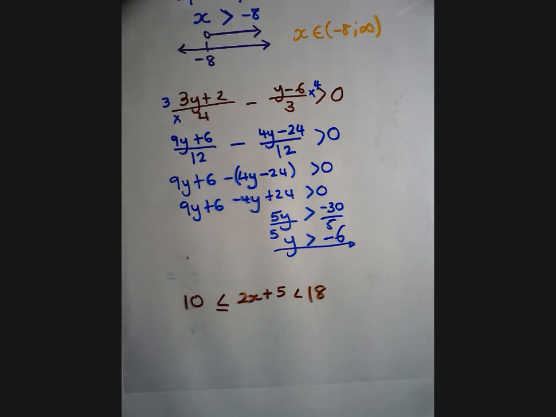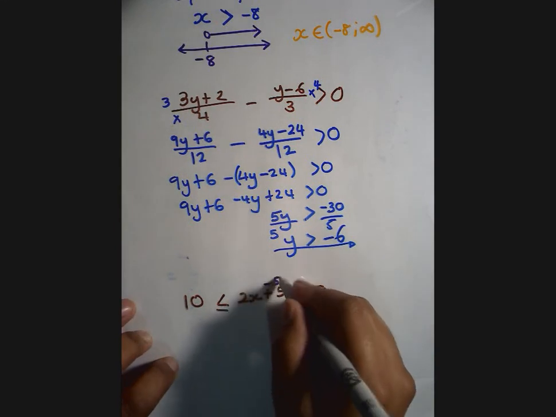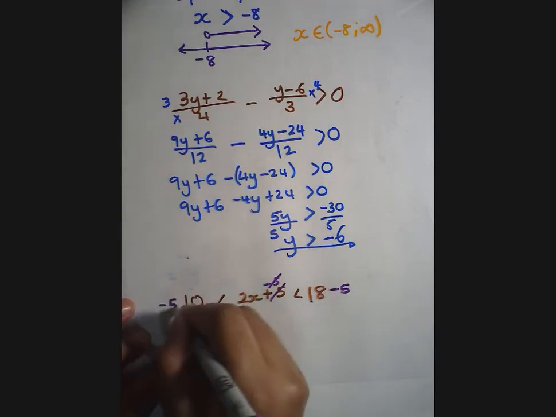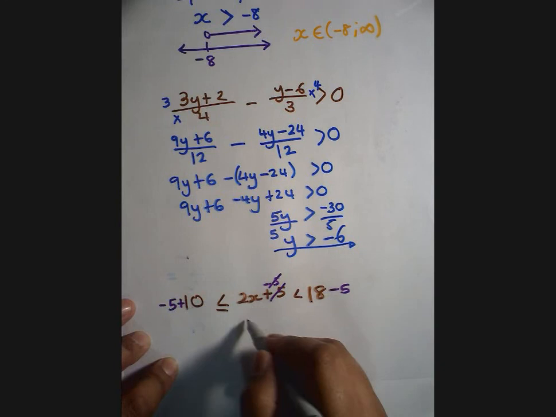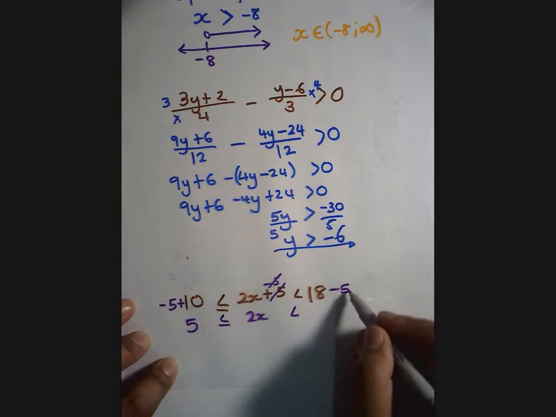Okay, let's start. So step number 1, if you have something like this, you would do it exactly the same, but you want to get rid of the stuff in the middle. So instead of a positive 5, I must have a negative 5. That cancels out with that. So I'll put a negative 5 on this side, a negative 5 in the middle, and a negative 5 on this side. Then I say, right, 2x. Here I'm going to have a positive 5. Here I'm going to have a 13.